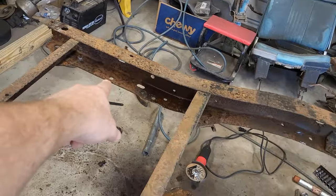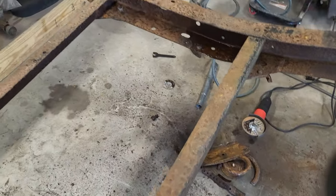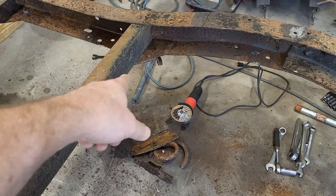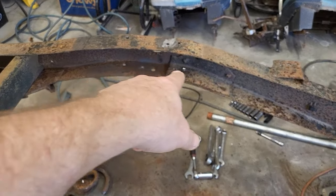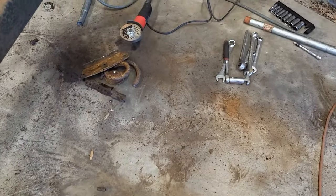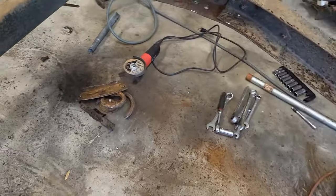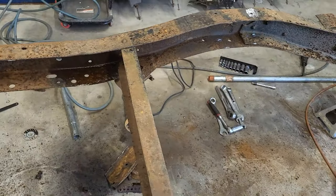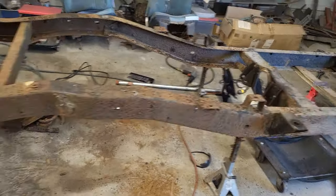So we've got everything stripped off of back here. I don't know what that was. I think maybe a tire or something or another that went across here. I didn't take off the panhard bar mount only because it kind of got into things I want to keep. But I got all of the spring perch out on both sides. And I just took care of a couple of extra things that you didn't see. There were a couple of miscellaneous exhaust hangers that I knocked out.